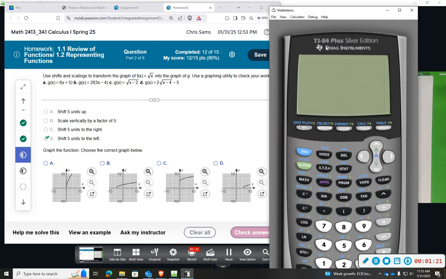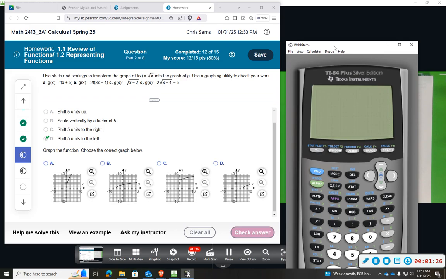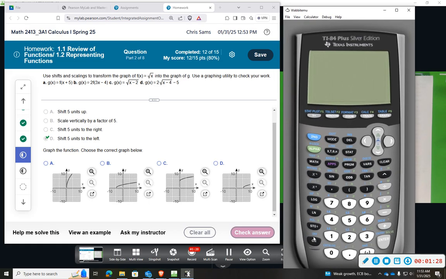Here's one thing you would want to do if you were wanting to check it with a calculator. If I can make it a little bit smaller. There we go. I'm going to turn this on, go to y equal, clear out what might have been previously entered, and do second square root of x. This is going to be the parent function. I'm going to arrow to the very front, and I want this line to be different, so I'm going to enter and make it a little bit bolder. When I hit graph, this is what the parent function looks like.